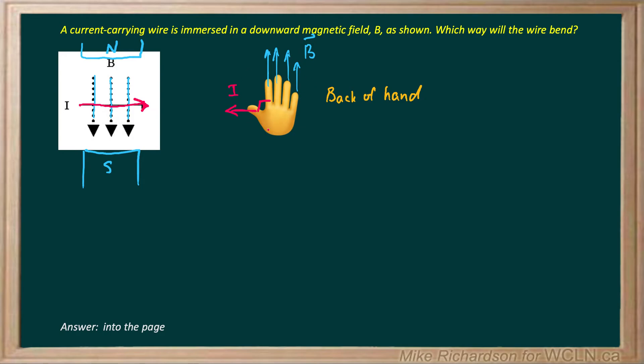Now obviously the way I've drawn it here is not lined up with our picture. We want the palm of our hand, which represents a third vector, to represent the force. In other words, which way will the wire bend? It'll bend in the direction of the force. Right now I've got it orientated wrong. I've got my magnetic field lines up and my current to the left, which is exactly opposite to what we see in our picture. So we've got to reorientate our hand.